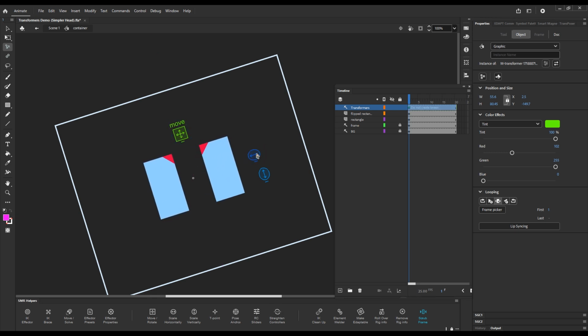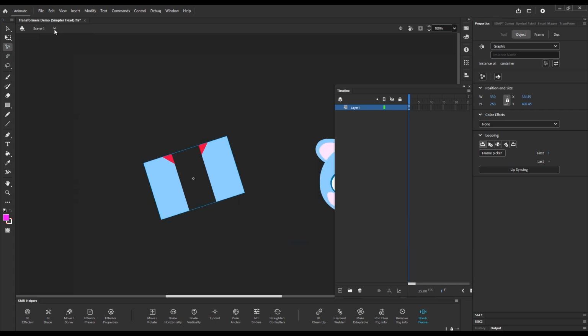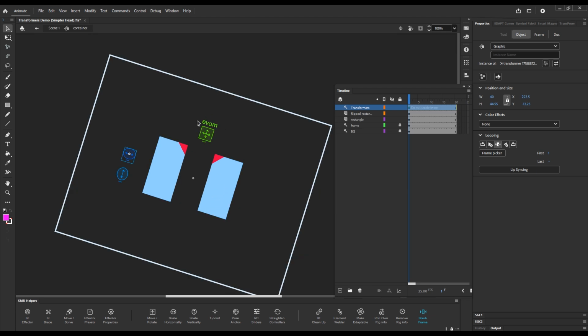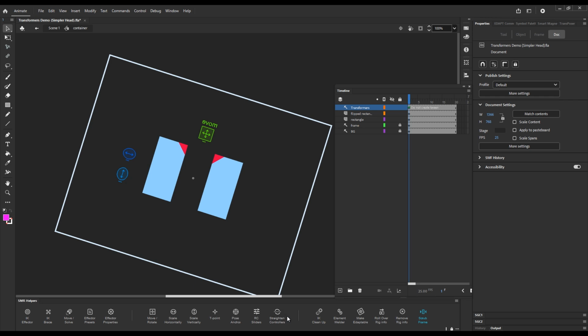Same thing with squashing. Another thing that I want to show you is that if we flip the container and go inside, now this is difficult to read, right? This button here called Straighten Controllers will fix that for you. Just press it and the text becomes readable again.